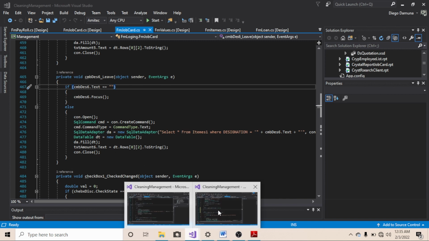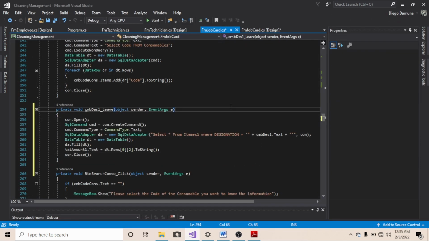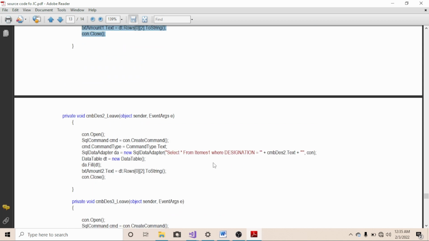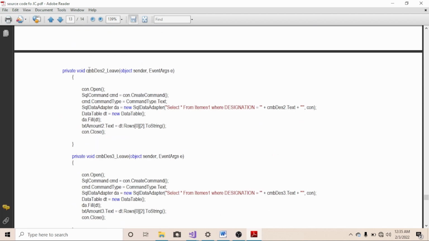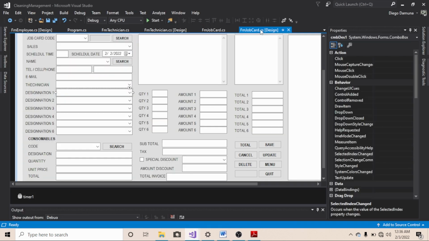All right, so right here, just copy it like this. So this is for combo box 1. Let me do the rest of the combo boxes to make things fast. So this is the second combo box for designation. I click it, then go back to Visual Studio, back to my form.